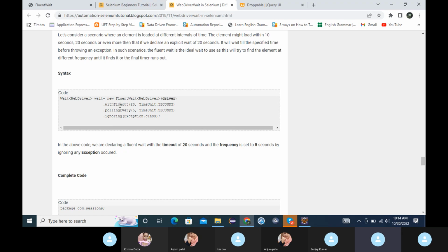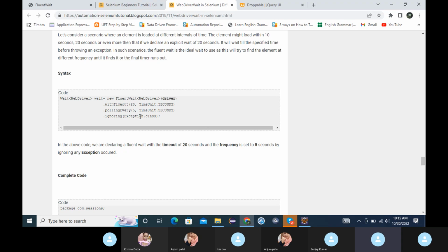And then withTimeout, this is the maximum amount of time that you have to mention. And then .pollingEvery 5, and then this will be divided by 20. If you mention 4, then 5 frequencies will be created. If you provide 5, then 4 frequencies will be created. And .ignoring, if you want to ignore any exception, you can specify that exception, or simply you can specify Exception.